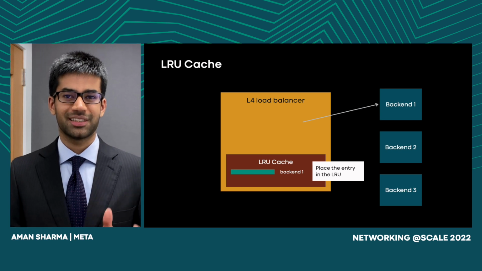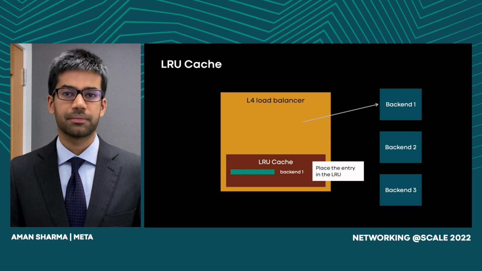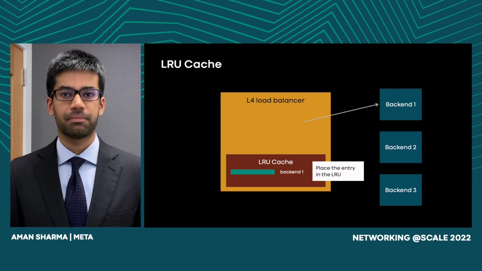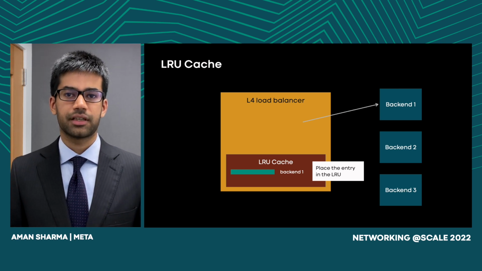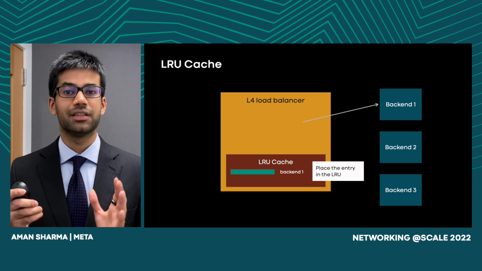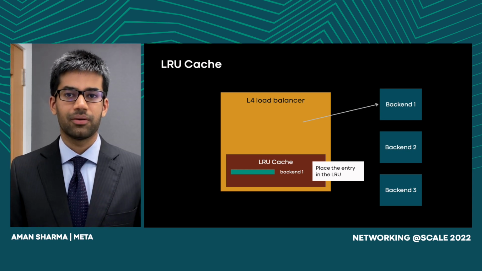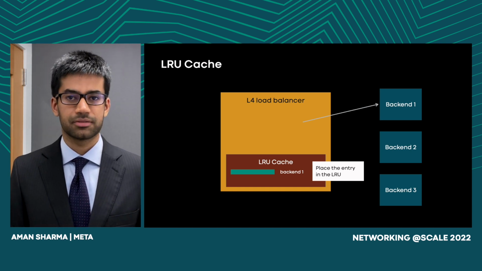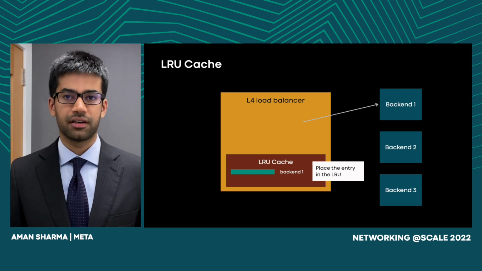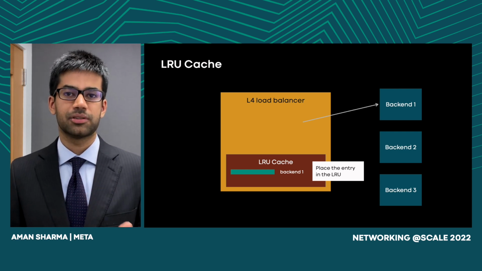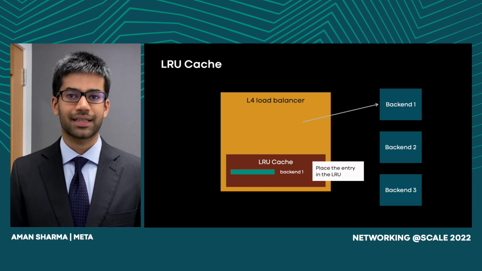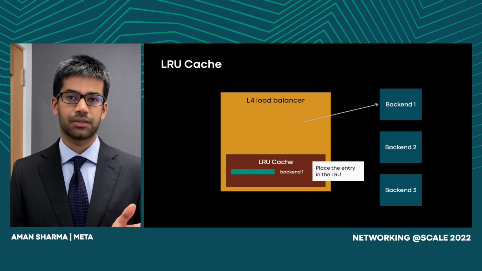However, if we do this for all connections, that would be excessive. So instead, we have to prioritize. We picked the connections that would give us the most benefit for the least cost, and for us, that would be live stream connections. A premium live stream could be viewed by tens of thousands of people. If there's a misrouting there, a user watching that live stream could see about 10 seconds of buffering, which has a pretty big user impact. So this is the subset of connections that we decided to prioritize.